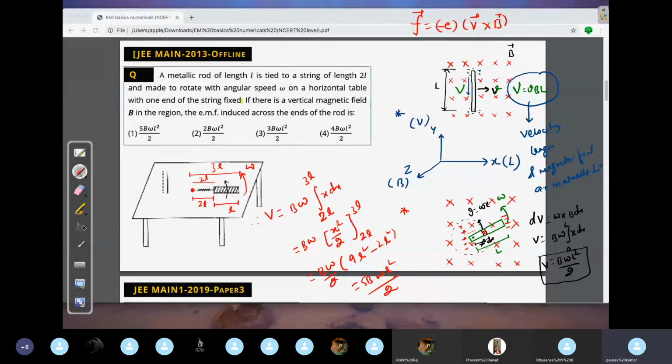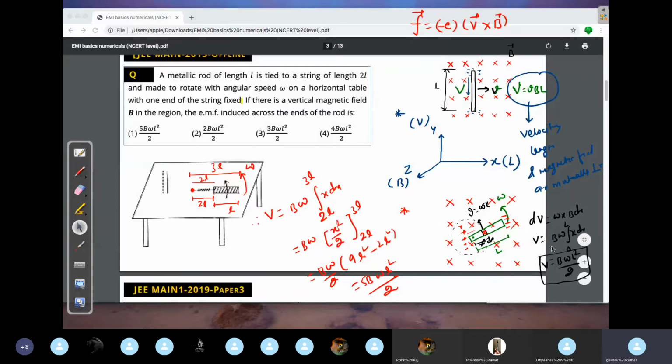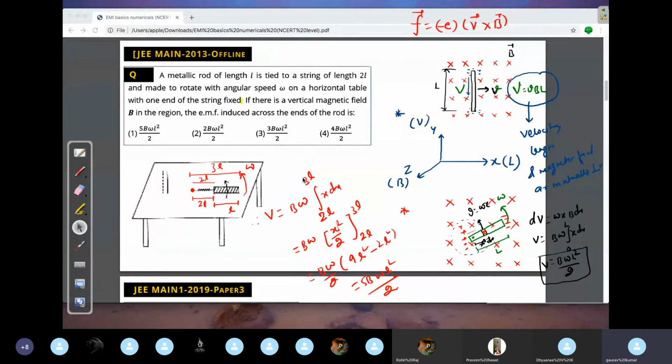I will remove this now. This is what we have used here. This is the same derivation that you have done in the NCERT textbook. We are changing only the limit of integration. Because in that case, x varies from 0 to L. But here, in this rod, where you are getting the EMF induced, x varies from 2L to 3L. So write 2L to 3L, then put the limits and we get the answer for the question.